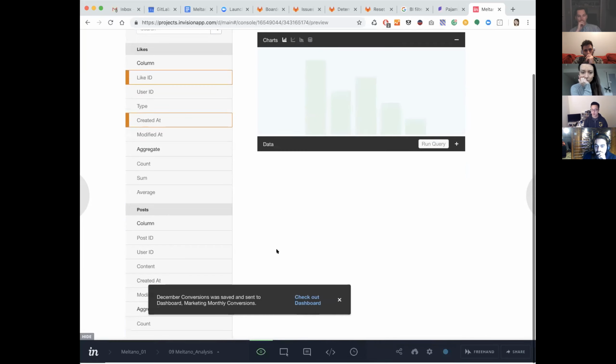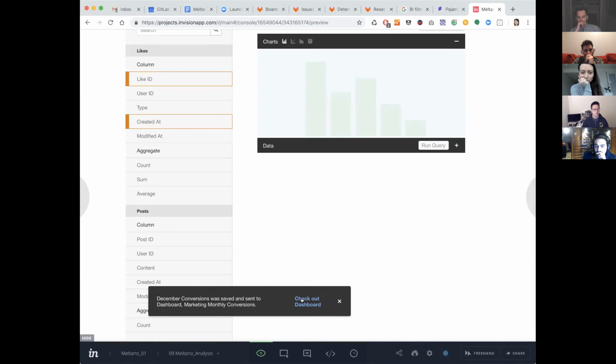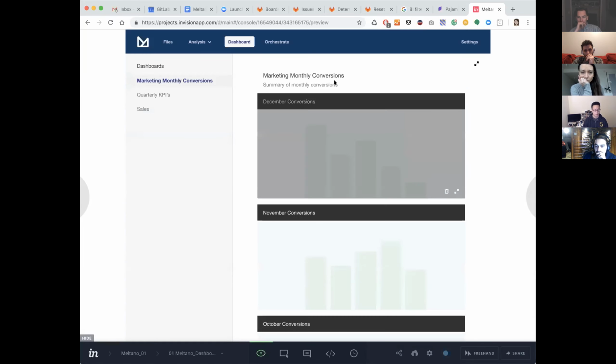I can name it, and then I get a pop-up to check out the dashboard. And then I can delete it. But I don't think deleting from the dashboard view is in V1. But I can expand it. So if I wanted to expand this whole view or individual reports, that was my initial take on expanding it.